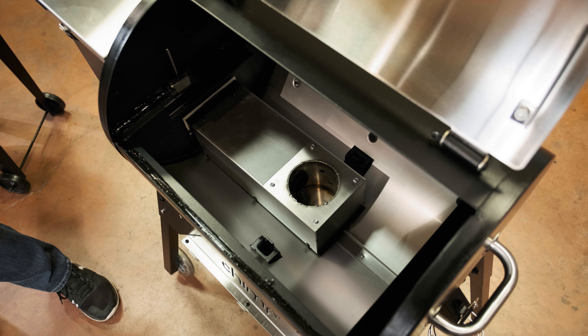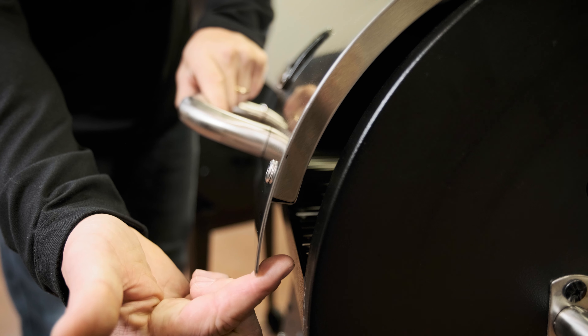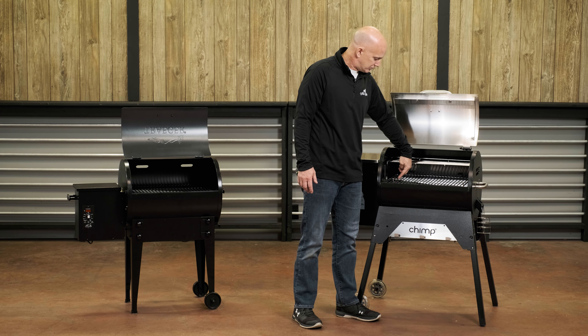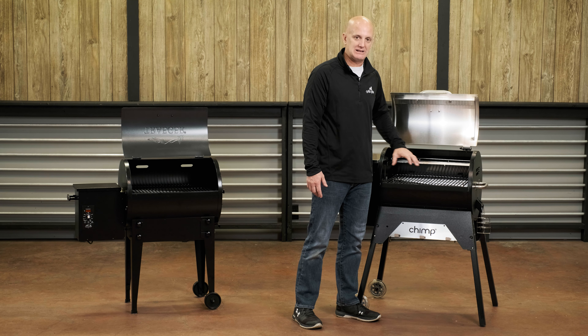As far as some of the design aspects, we've spent a lot of time knowing this thing is going to be bouncing around the back of your truck or RV. We added a latch so your hot pellets don't dump over. Internally, we put little lips in the back to keep the grates from popping up, and a bar that sits on the front of the grates so when the lid is closed, the lower grate won't bounce around. The lower grate has little ears that hold the drip pan in place, and the heat shield has a locking position as well, so everything inside is held nice and tight.